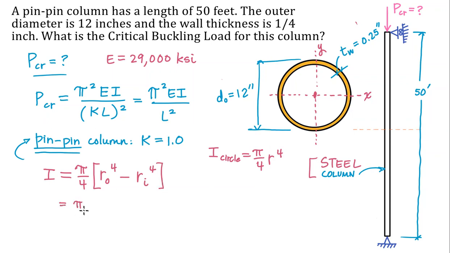Plug in. If my diameter, my outer diameter is 12, that means my outer radius is half of that. So that's going to be six to the fourth. And this is going to be in inches to the fourth. So I'm just going to save myself a little writing and put the inches to the fourth outside the bracket.